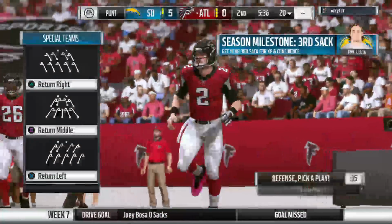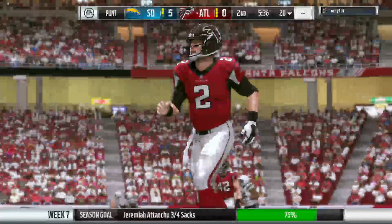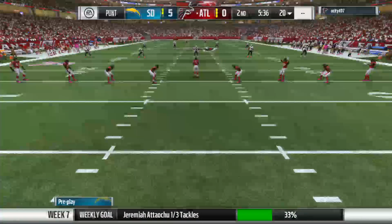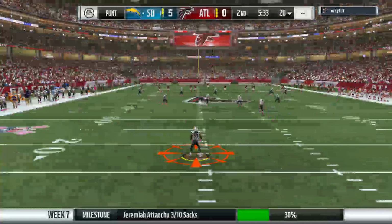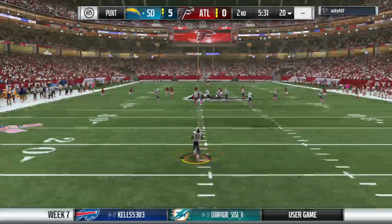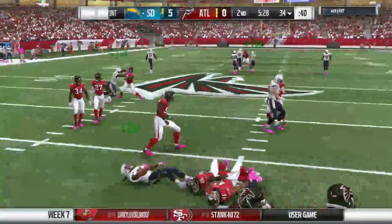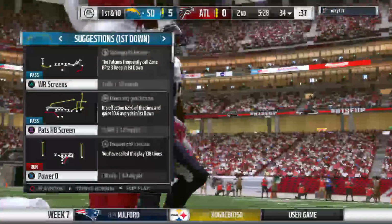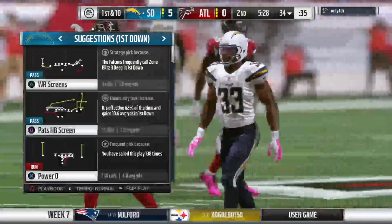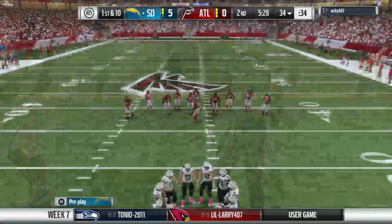So troubles here offensively. I tell you, the noise in this dome, that has got to make it harder for these guys to hear. Sometimes I find myself shouting up here. But you're right. If you can't communicate well or get off the snap count properly, it can cause big problems, and this qualifies as a big problem. The Chargers offense now, they get set to head back on the field. And they had 3 points last time, but they didn't want 3 points because they were well within range of scoring a touchdown. We'll see if they can do better now.